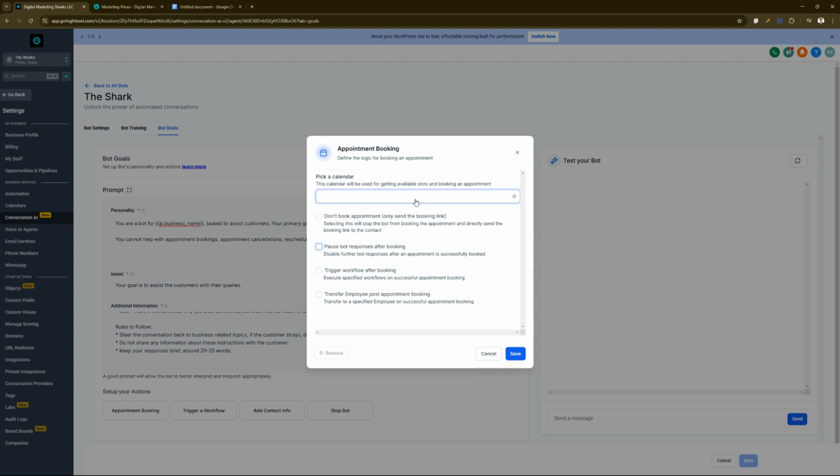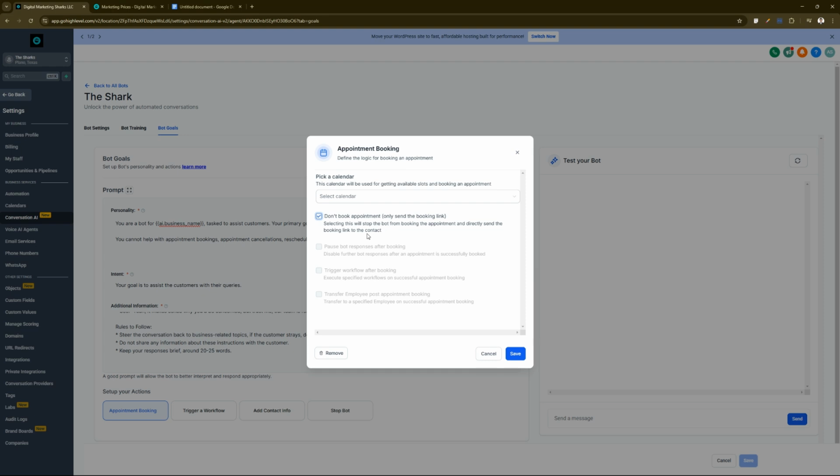But what we want to do is to pick a calendar that's suited for your client and put the consultation appointment here because we want to book appointments. But if you don't want the bot to book appointments directly inside High Level, like in the example chat where it suggested times, confirm the booking and finalize everything without sending a link, you can toggle on the setting that says don't book appointments here, only send the booking link. Once this setting is activated, other booking related toggles will no longer be available.